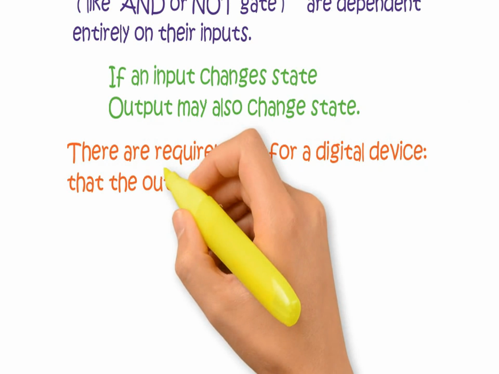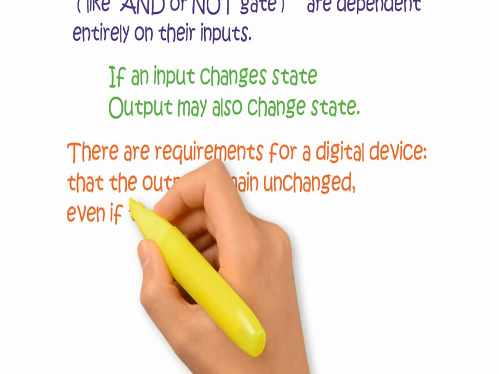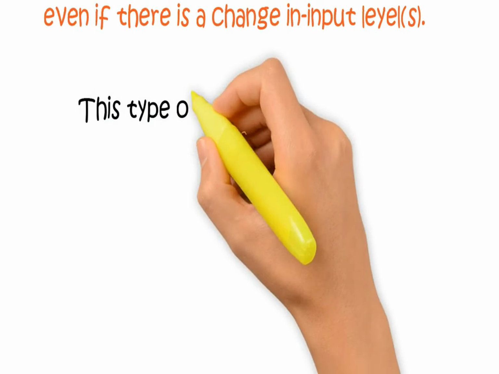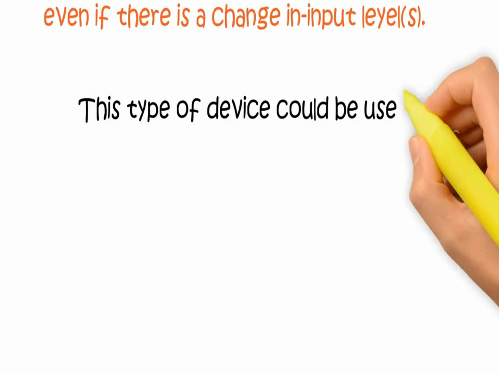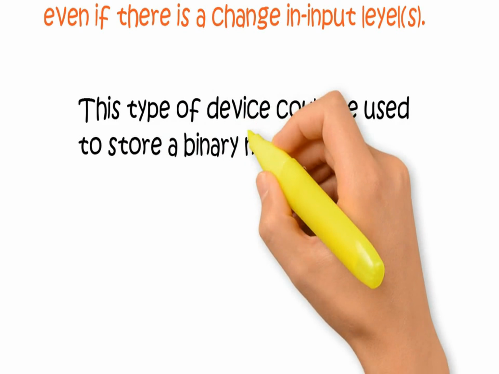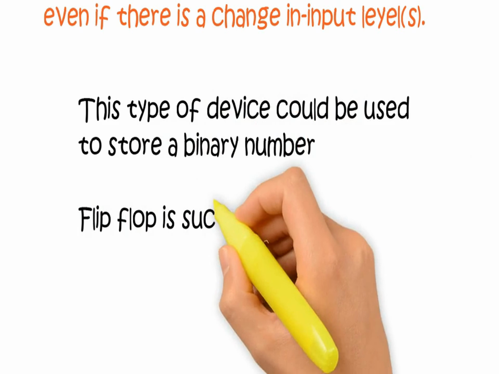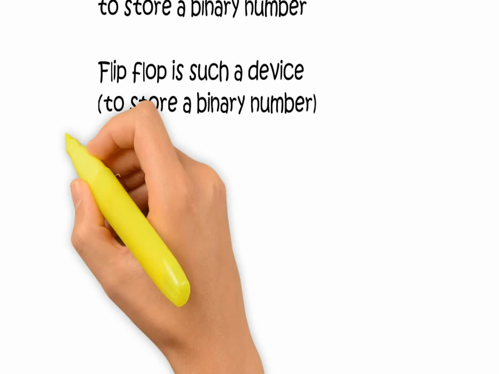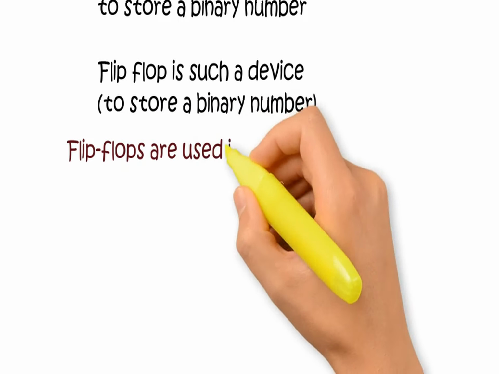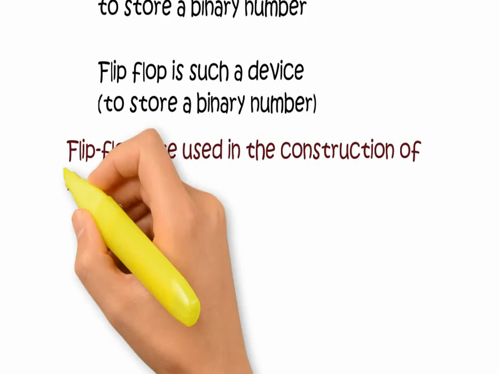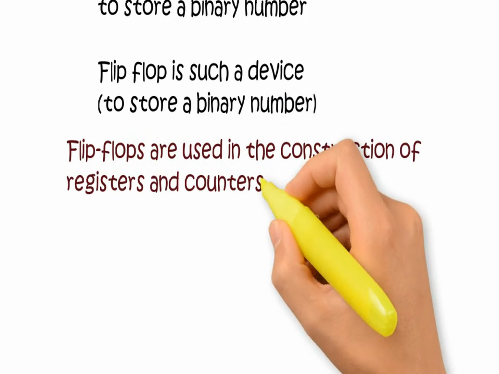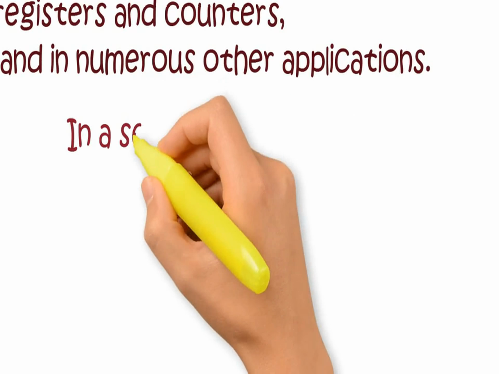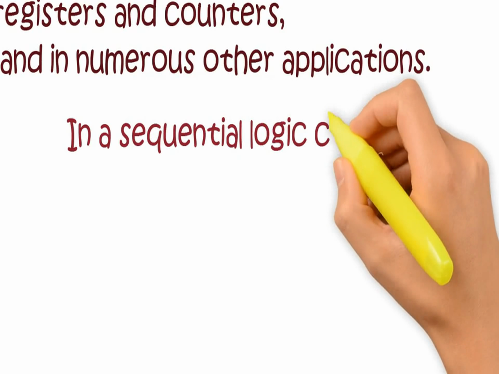But sometimes there are requirements for a digital device that the output remain unchanged, even if there is a change in the input levels. This type of device could be used to store a binary number. A flip-flop is such a device to store a binary number. Flip-flops are used in the construction of registers, counters, and a number of other applications.